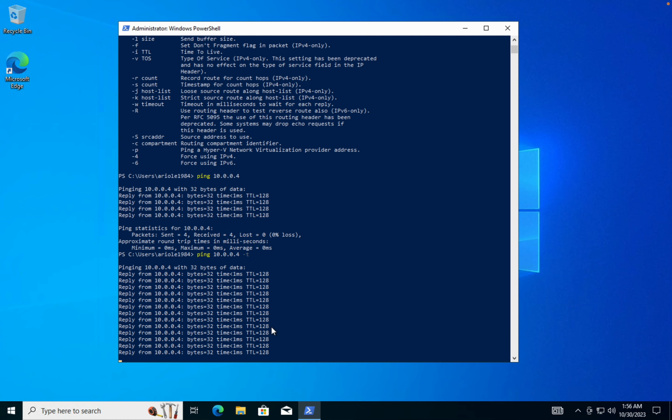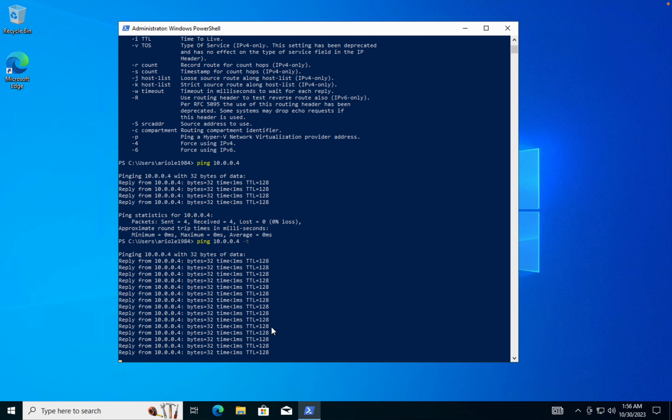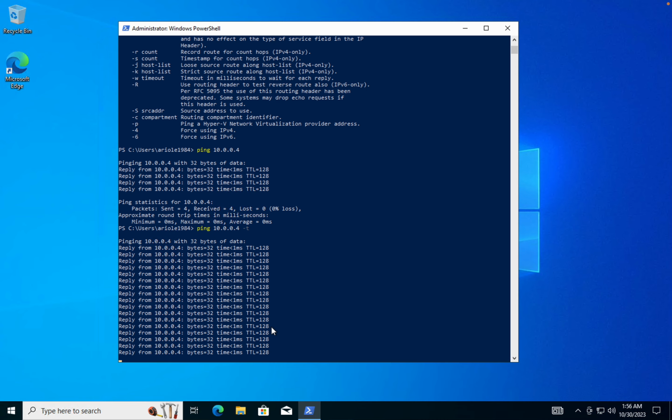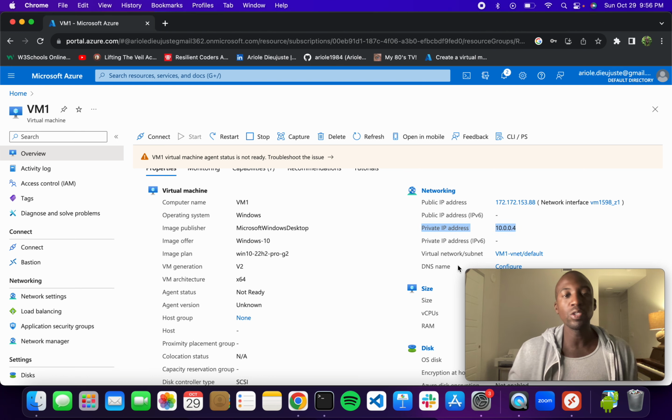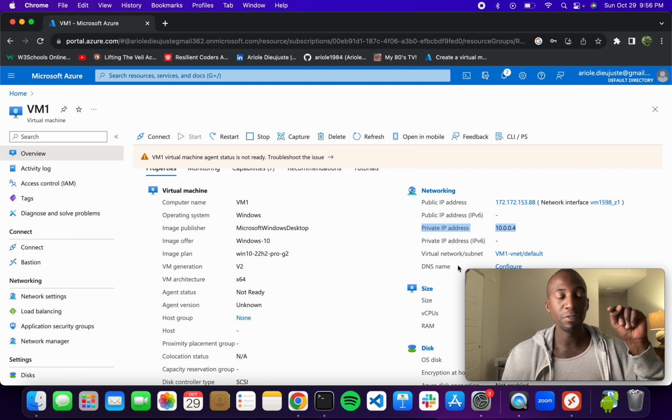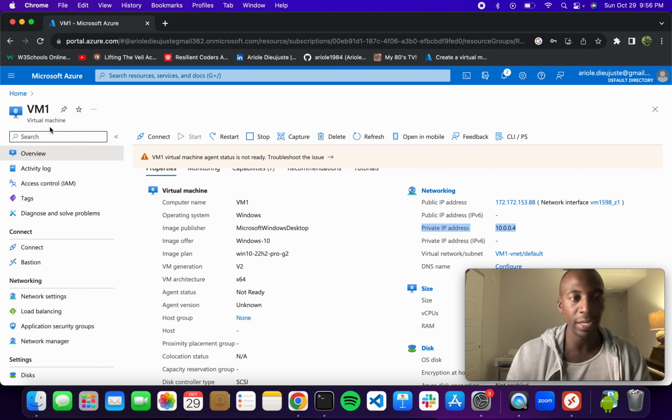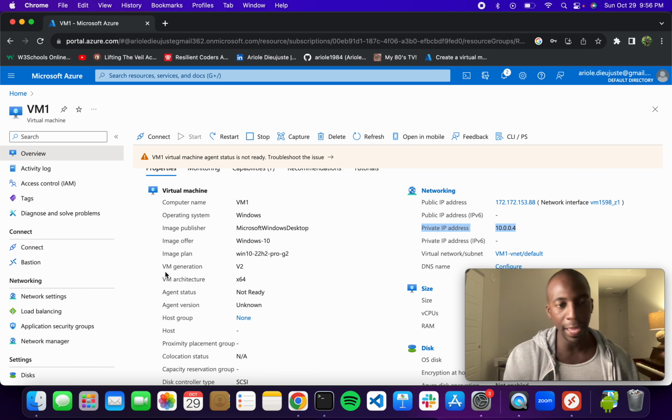So that's how you pretty much set up a virtual machine via Azure. Again, you're able to create two different machines. I can create another one and ping from my VM1, this virtual machine, to, for example, my VM2, my virtual machine 2, and see what's going on on that desktop.